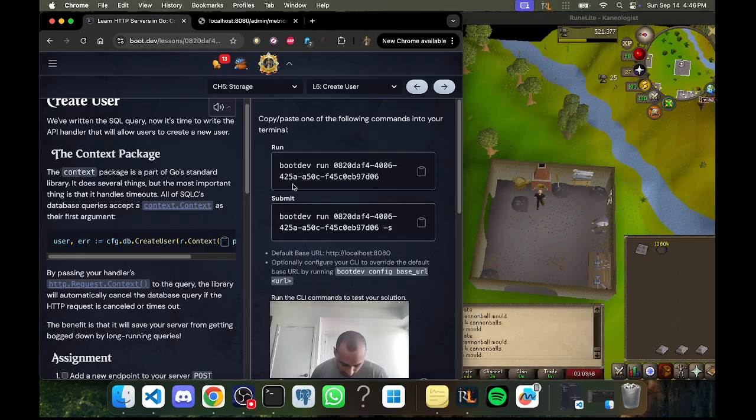Part of Go's standard library. What does it do though? Handles timeouts.